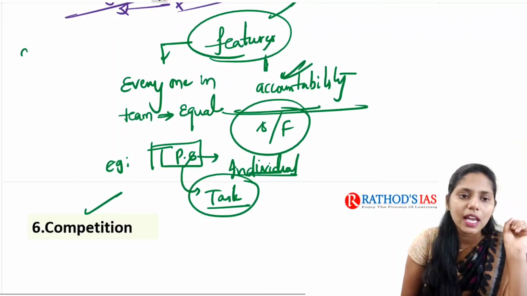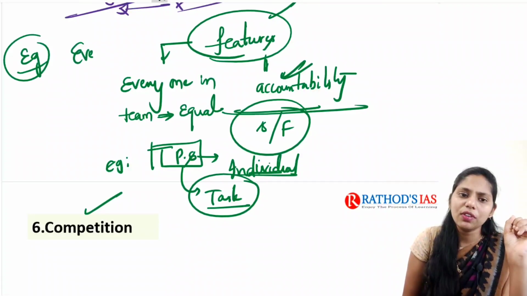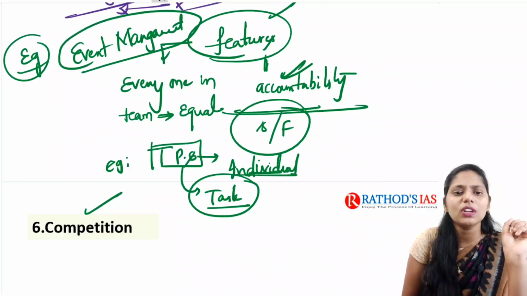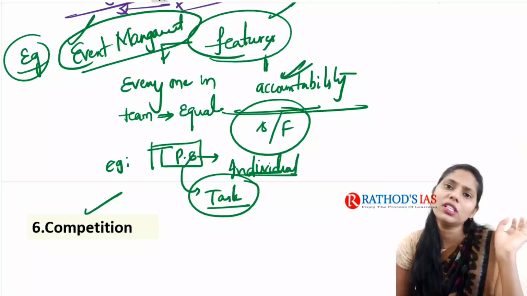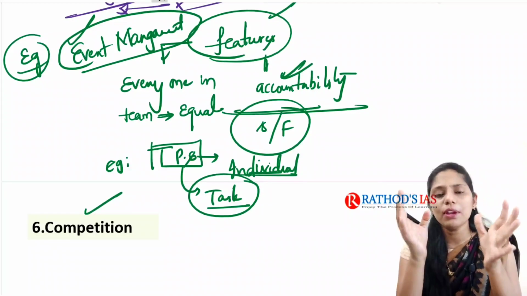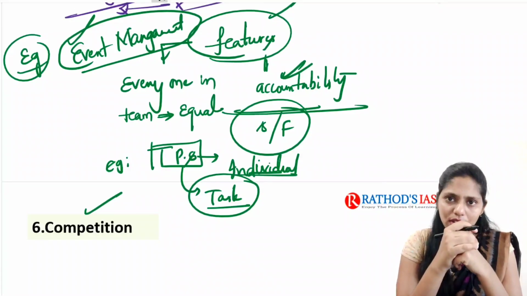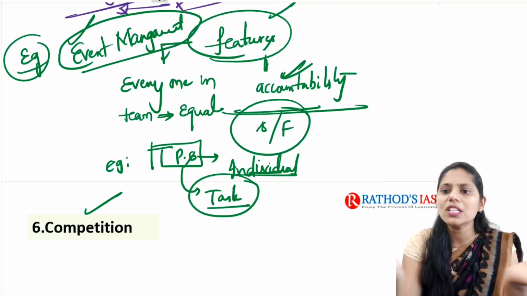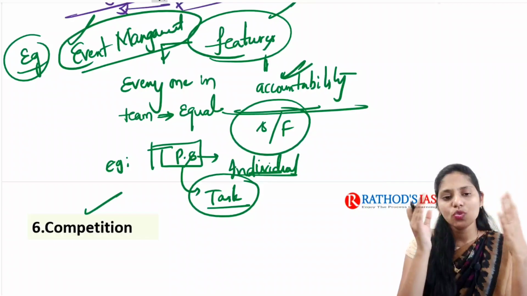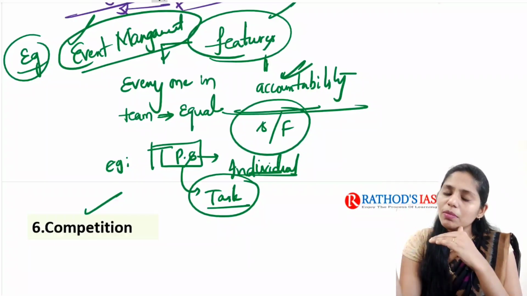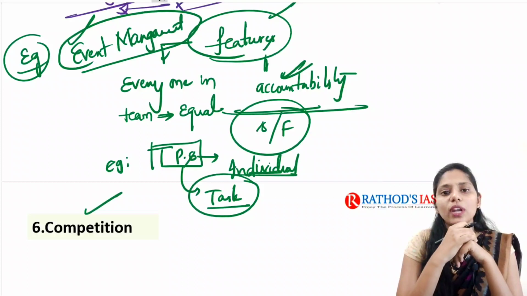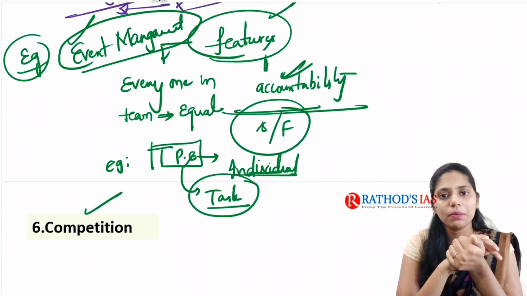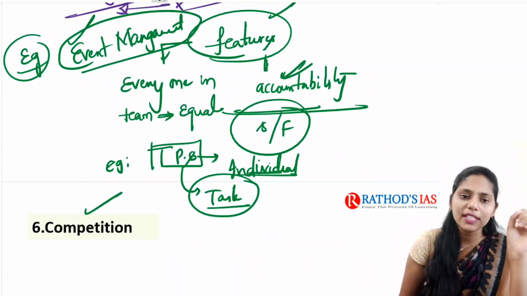If we are talking about an example for team spirit, event management is one of the best examples to explain team spirit or team activity. For example, if government is conducting any event, for example any melas or fairs or fests or conferences, government servants will form into teams. One team will focus on food arrangements, one team on stage, one team on accommodation, one team on transportation, and one team on VIP protocol. So this is one example.